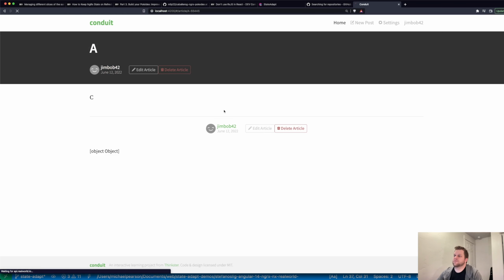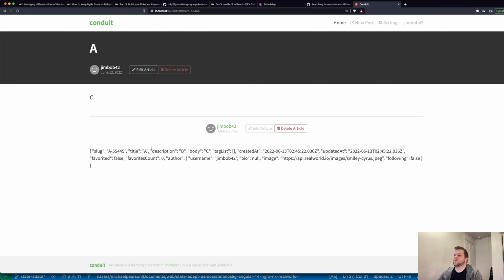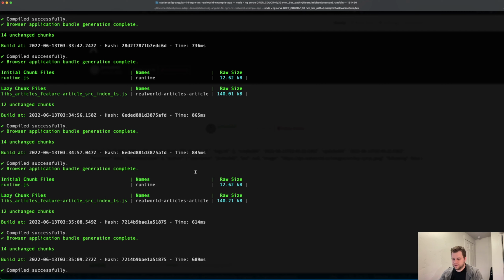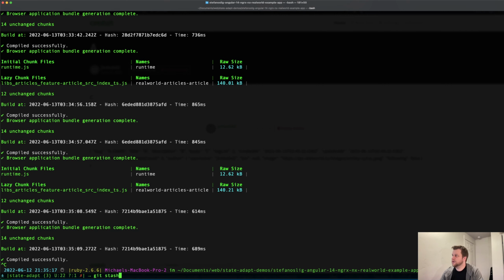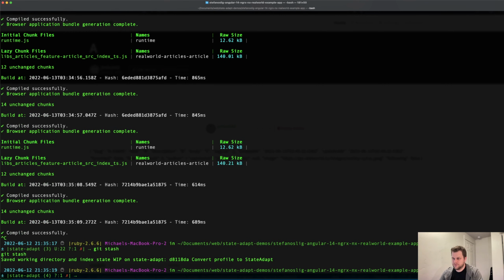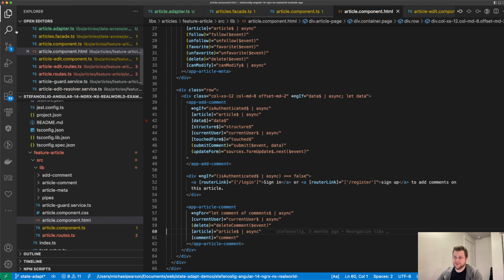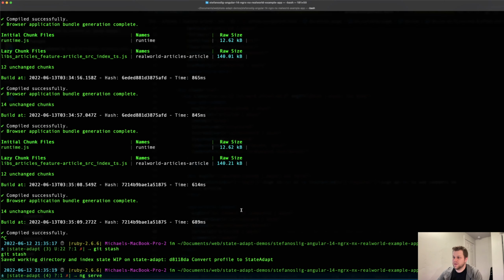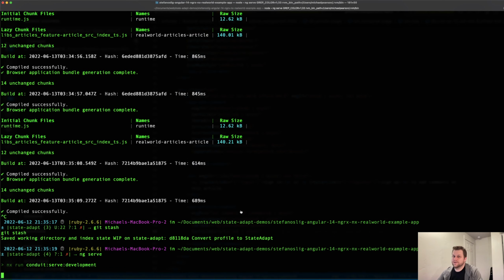JSON. Okay. Just for fun, git stash. What is here? Extra stuff, right? Stuff that doesn't affect anything. So my adapter, yep. Serve.